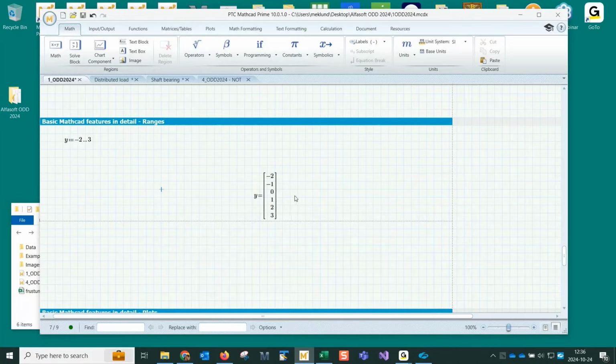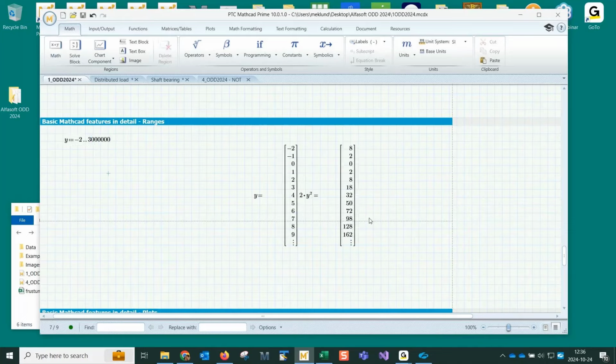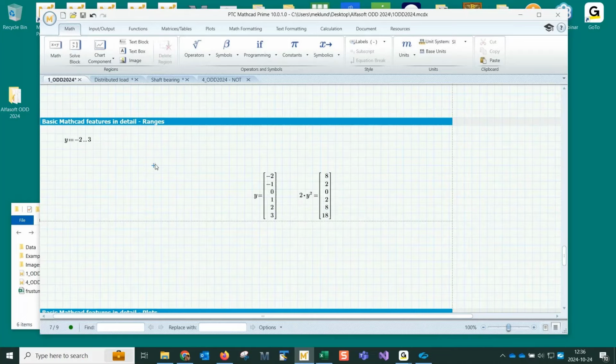So whenever I use y in a calculation, let's say 2 times y squared, I get 6 results every time. In this case it's only 6 values, but of course I can go to 3 million and I get 3,000,003 results. That's maybe too much for a presentation.